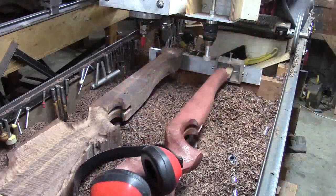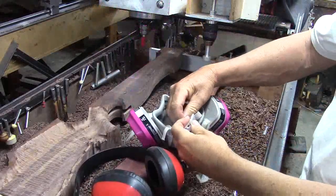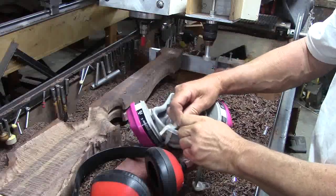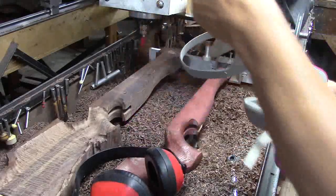Well, I'm trying. It's just a little tight. The last time I wore this was for the fiberglass insulation. That's the nasty part of the job.